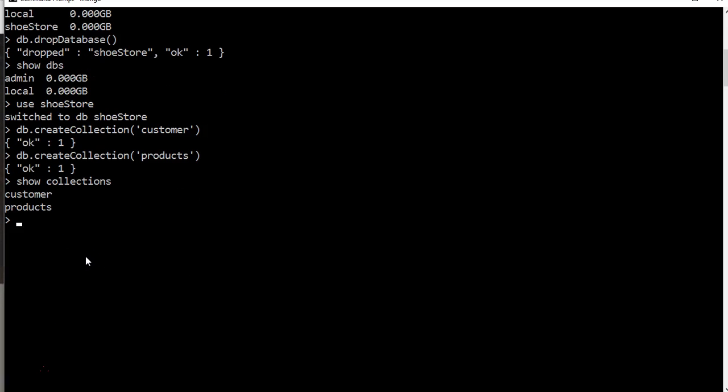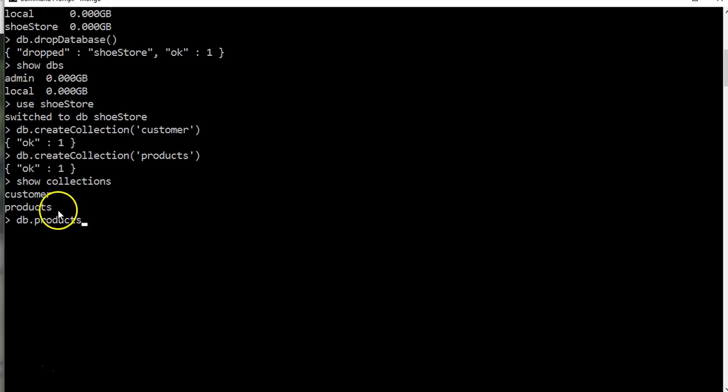If I wish to drop a collection, this is slightly different. My db object, as we said, represents my ShoeStore. Now, my collections are, if you imagine objects, sub-objects that are attached to my database object. So using dot notation, I can drill down to my products collection, just like the dot notation you see in regular JavaScript. db.products.